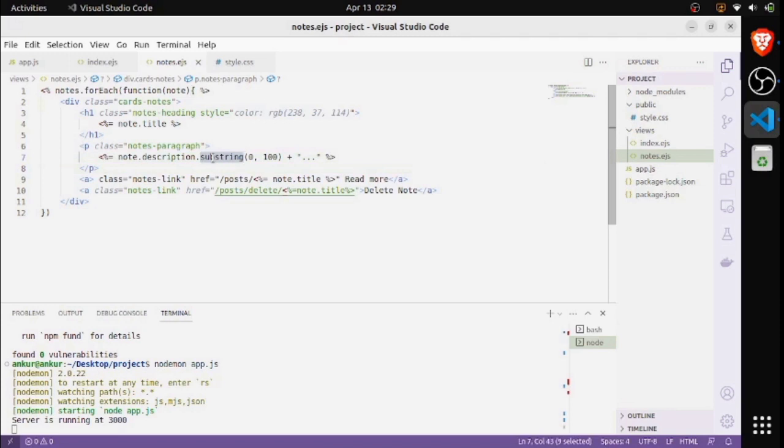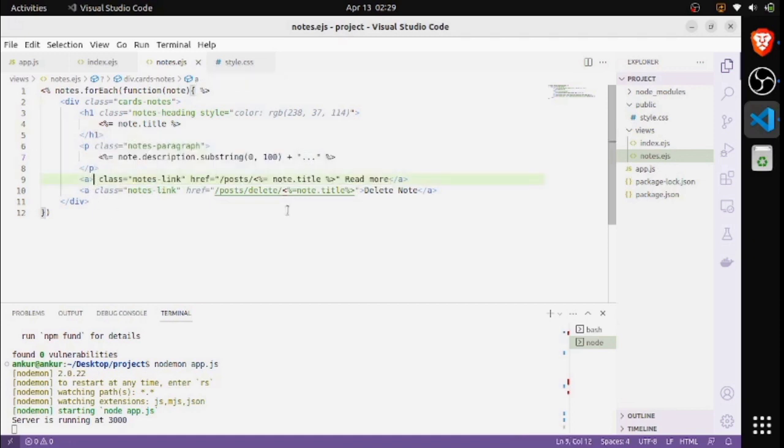Suppose we have a 150-word string, we only get the first 100 characters, and after that we add dot dot dot. We do this because we are not able to show the full content on the front page. We will also add a page to get the full content. So it only gets the first 100 characters and then dot dot dot.